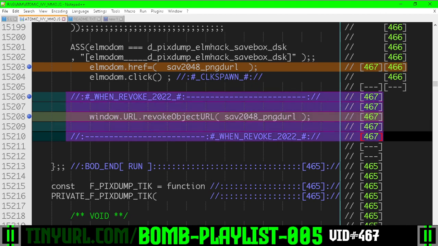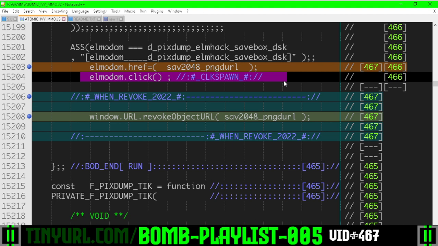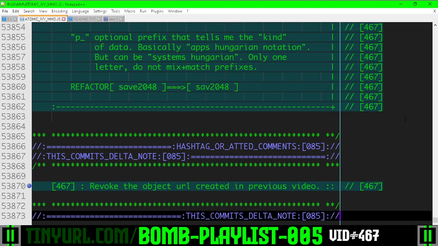For the life of me, I can't find any documentation on when this is supposed to be called, because this looks like a race condition to me. Maybe it's because I'm used to C code, but oh, we're gonna spawn a window for downloading and then immediately revoke this. That's a race condition. But there's no callback for when this is done downloading. There's no fucking callback, so the best we can do is a fucking race condition. I fucking hate JavaScript sometimes.